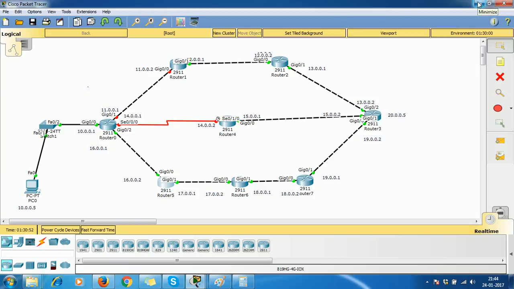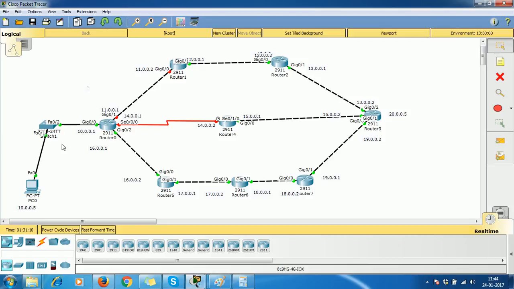Fine. And how will RIP work? For example, in this topology, 10.0.0.5 is going to be my source, and 20.0 is going to be the loopback interface of router 3, the destination. I can reach from the source, that is the 10 network, to the 20 network. Everywhere I'm using /8.